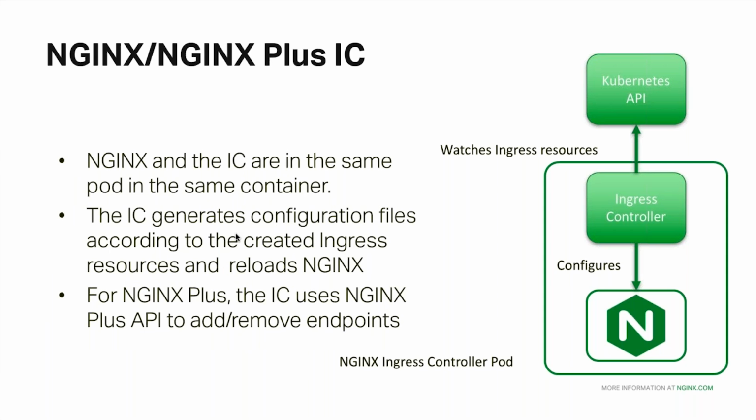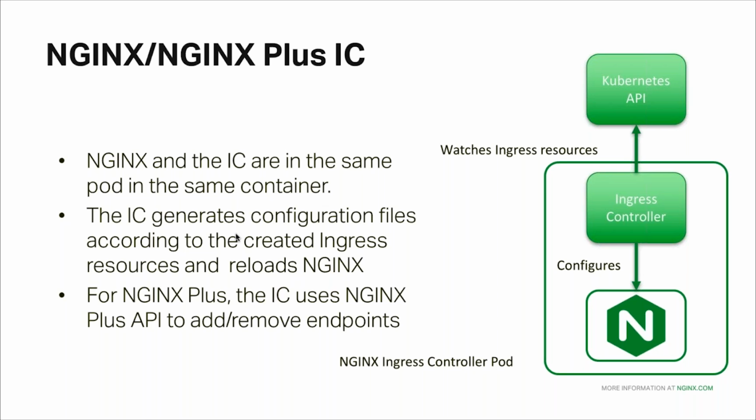One of the great advantages of NGINX is the ability to run it inside a Kubernetes cluster as a regular Kubernetes application. And this is true for our Ingress controller as well. We deploy the Ingress controller as a Kubernetes application along with NGINX in the same container, in the same pod.